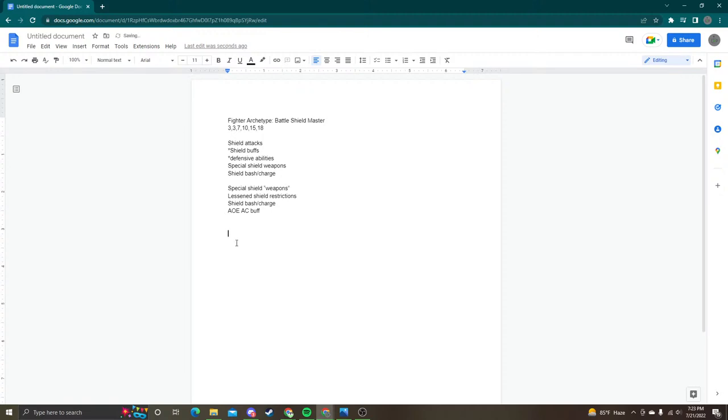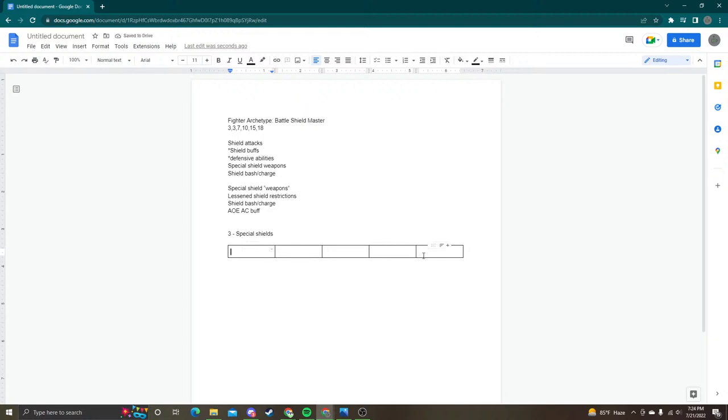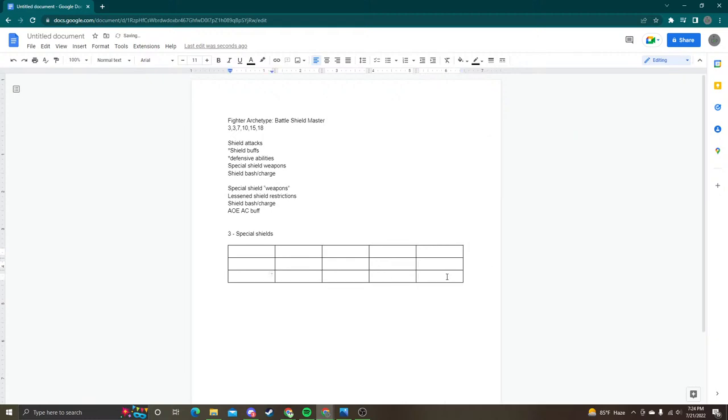Okay. 3rd level ability. What should we call this? I'm just going to do special shields for now. Okay, I'm going to insert a table to replicate, to a point, the weapon charts. Insert table, and I think there's the weapon name, cost, weight, damage, and then additional stuff like ranges and whatnot. Let's do this. Oh, dang it, didn't get it down. Row below. Should make 3. Let's just have 4 for now. Why not?